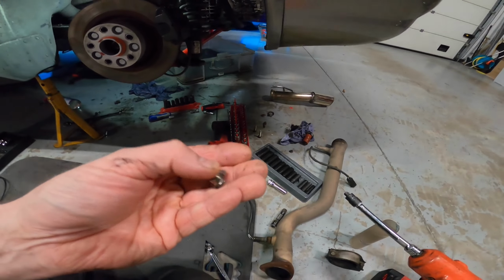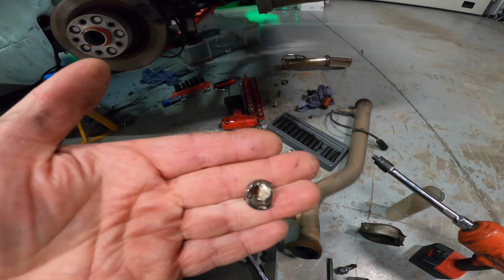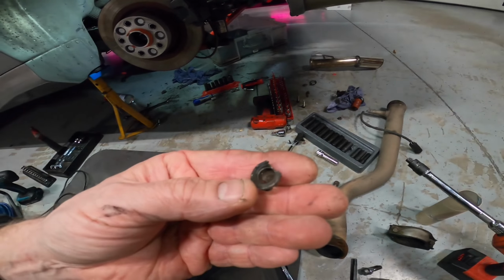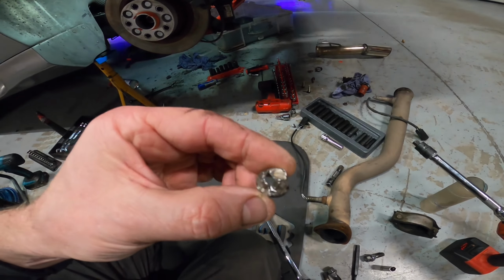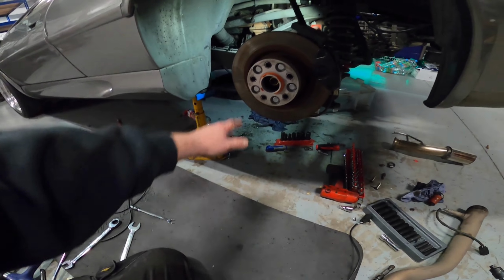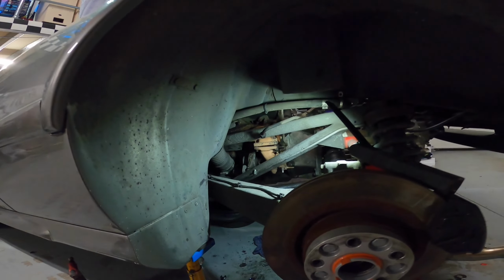So we have got, look at this. This is how funny it's been. That is one of the K nuts that I've just had to remove. Look at the state of it. So that is one of them. The other one, two, and somewhere under there, there's another one. We have got the turbo undone.